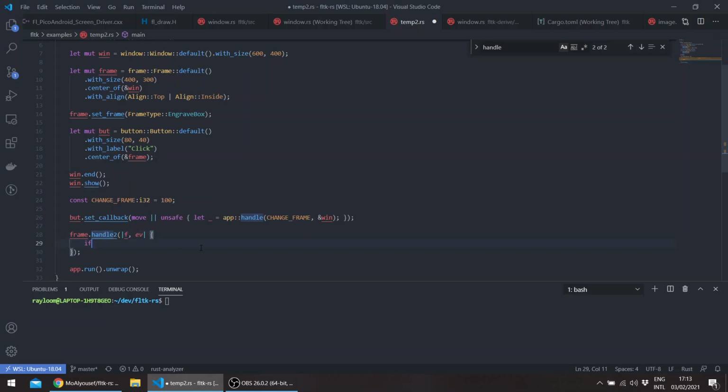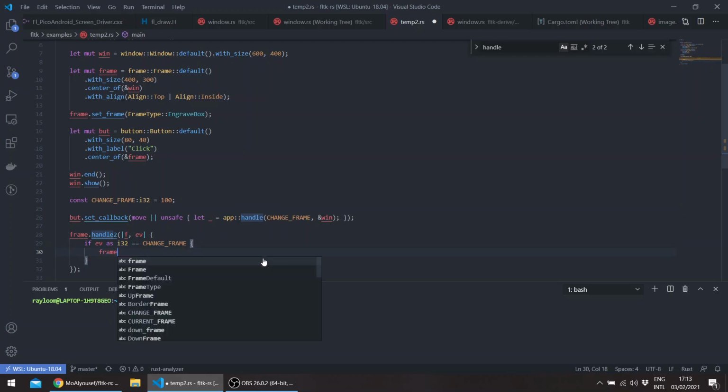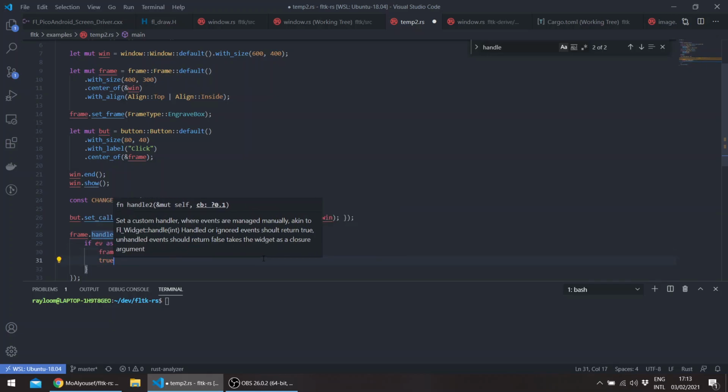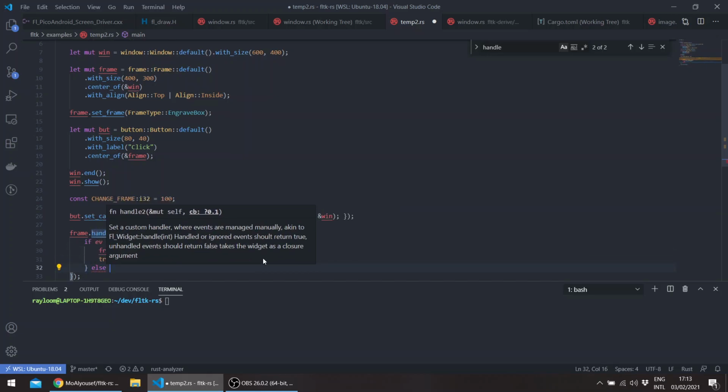So here, for example, we just need to handle this message. So we can say if event as I32 equals the change frame, let's, for example, set the label of the frame, and we'll return true in this case, else just return false.